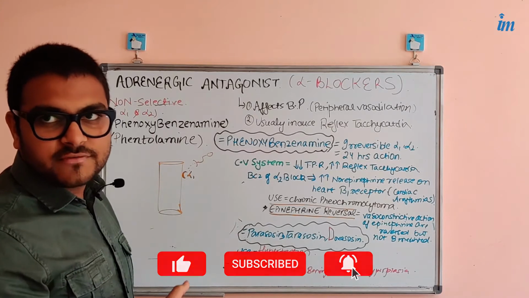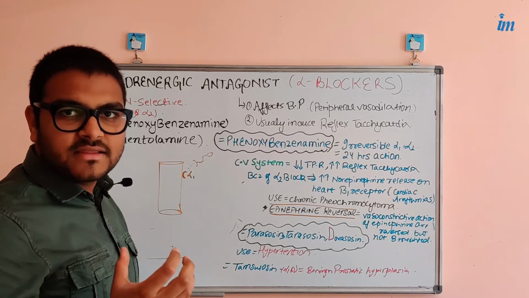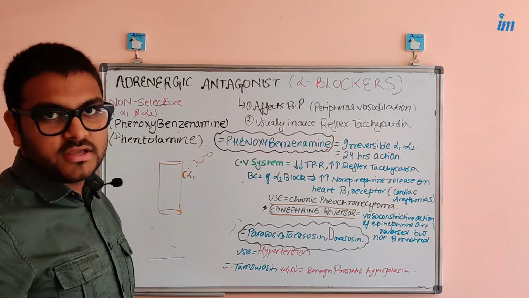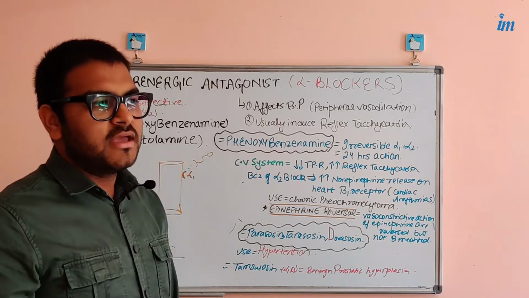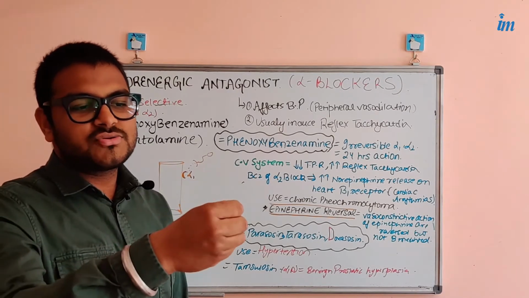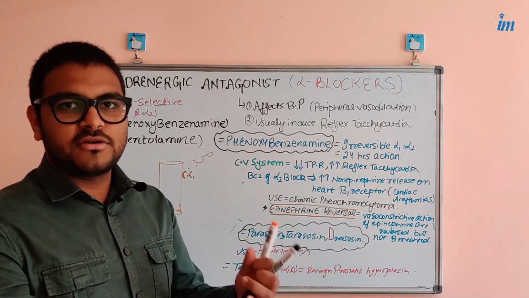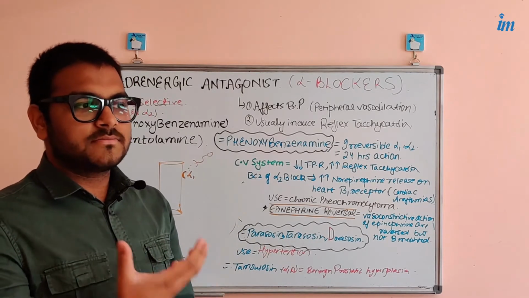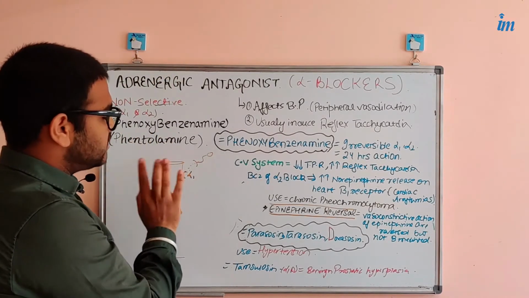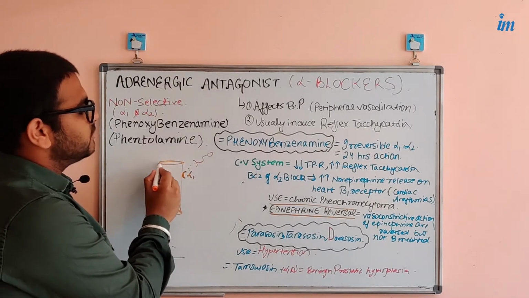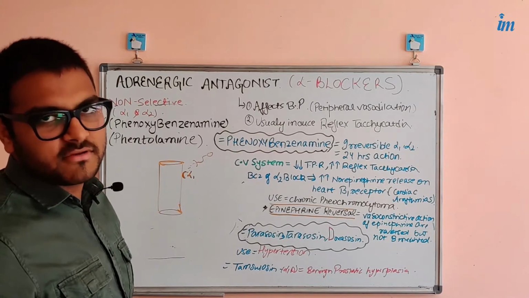Because these vessels are in a state of constriction, they have maintained some amount of vasoconstriction, and thus they maintain the blood pressure in your body, especially the diastolic blood pressure. For maintaining blood pressure, you should constrict the vessels. The more the constriction, the more the diastolic pressure in your peripheral blood vessels is maintained. Normally these vessels are constricted because norepinephrine is being secreted on the alpha 1 receptors present mainly in your peripheral blood vessels.